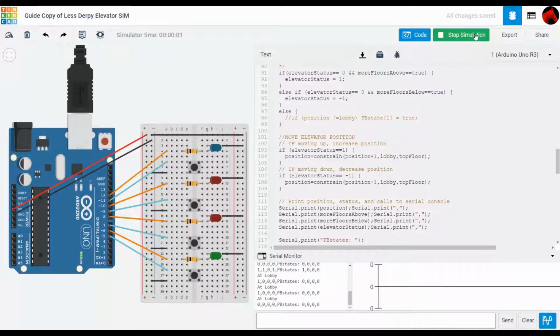If we restart the simulation, we're at floor 0. So what happens if we call the elevator to floor 4, and then floor 1, and then immediately back to floor 4 as it's moving down? Floor 4, it begins moving up. I call floor 1. It's active, but it doesn't immediately reverse. It gets to floor 4. I call floor 4 again. It goes all the way down to the lobby before coming back up to 4.